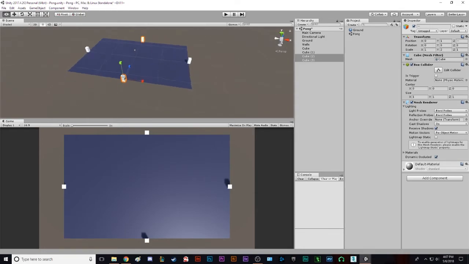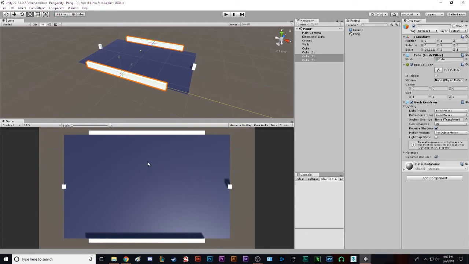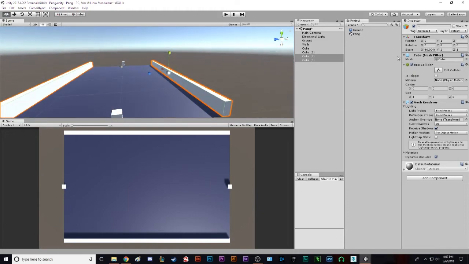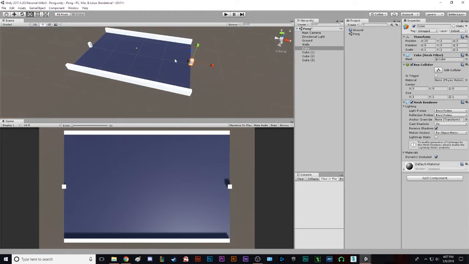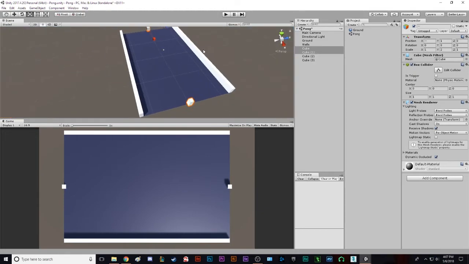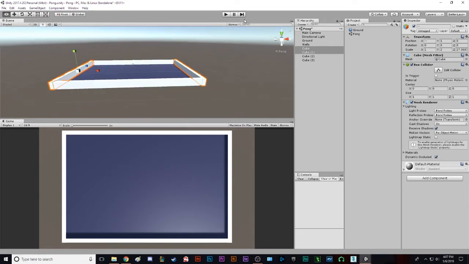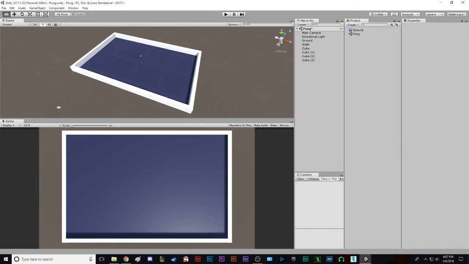And using that, it's kind of like the move tool, how it works, but you're going to want to click on this cube to stretch it in this direction. Don't worry about hitting the edge of the screen because it just infinitely goes. We're going to get it to about the edge of the map, this is about fine right there. We're going to do the same thing for the other set of cubes, and we're going to scale that up. Doesn't have to be perfect. About like that, right? Now we have our little arena.